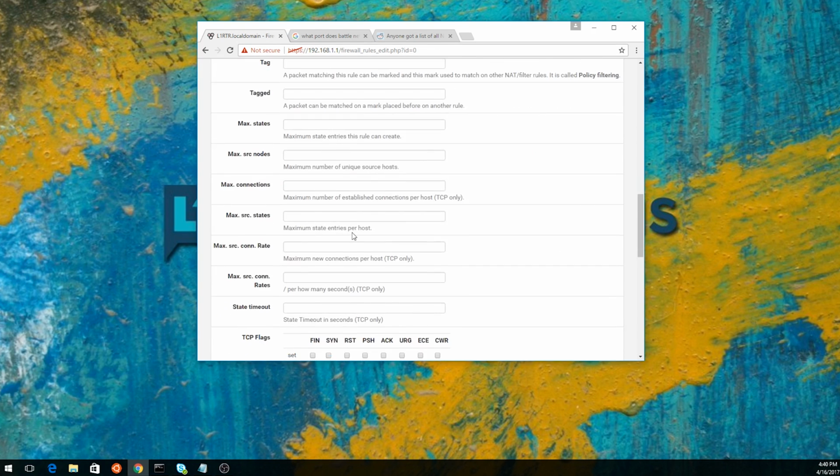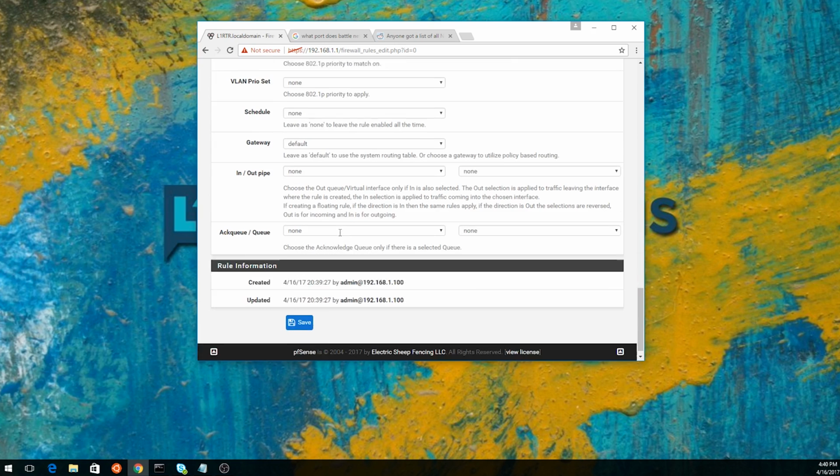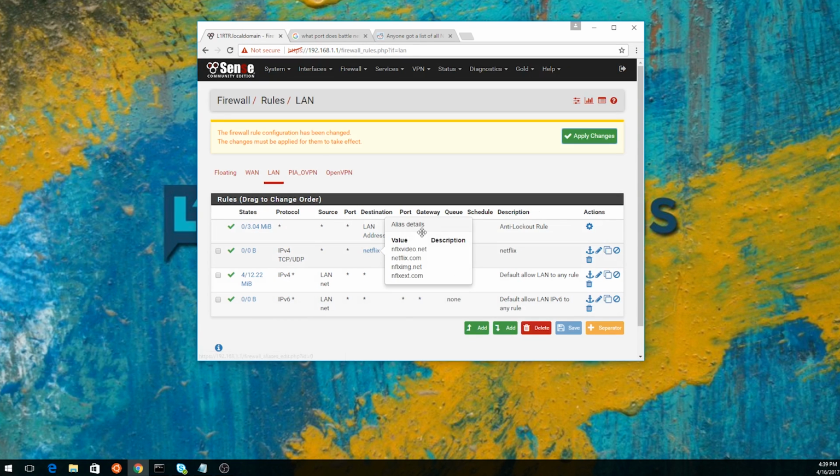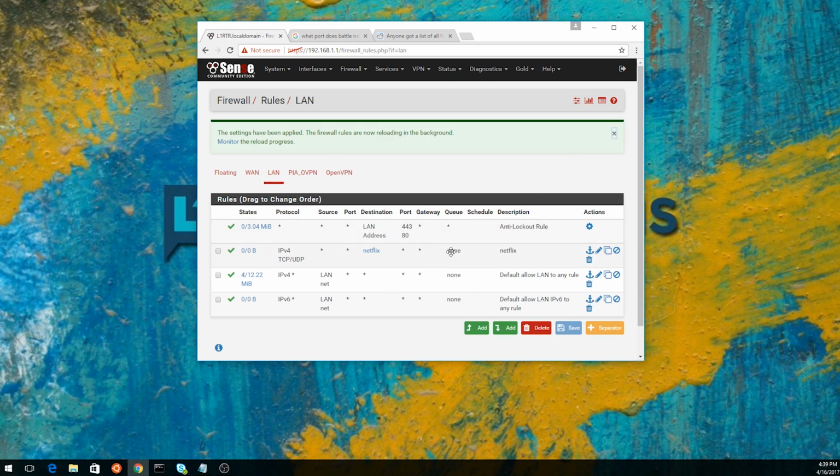Once again, we have to go to advanced settings, and we will want to pick the gateway that we want our Netflix traffic to go over. Now, if I mouse over the Netflix alias, you can see that there's a list of aliases included with that. If I ever need to edit that, we can just go back to that same screen and hit edit, and it will have expanded the thing that I pasted in into one host per line, which is a little bit easier to deal with when you're editing.